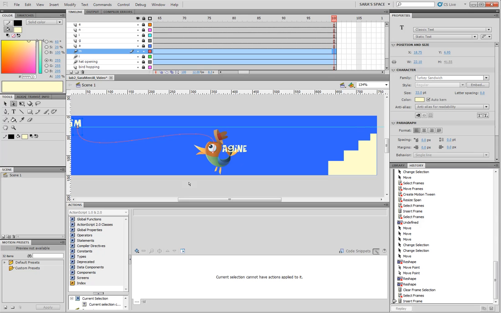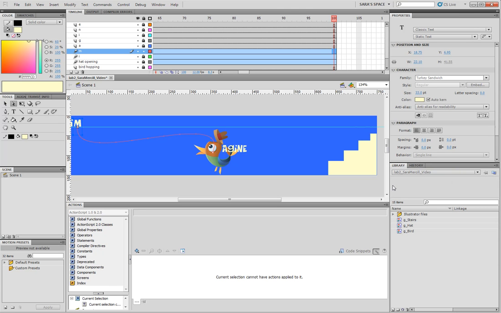And then one thing I want to point out is you want to make sure to embed the font inside the movie. If you're not using a common font like Arial or Times New Roman, if you're using a really decorative font like I have here, you want to make sure that your movie appears exactly the way you want it to appear. So what you can do is embed the font inside the movie. That way the computer the movie runs on won't substitute a generic font.